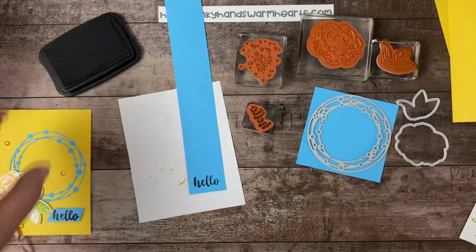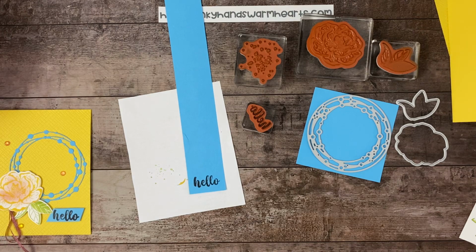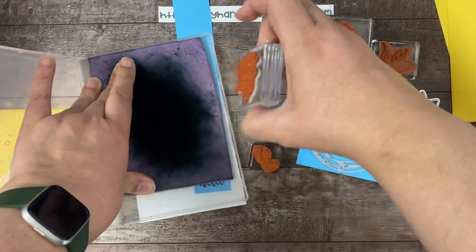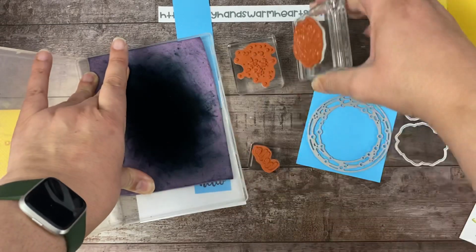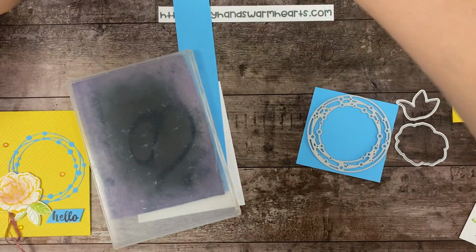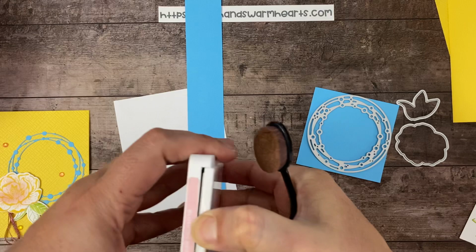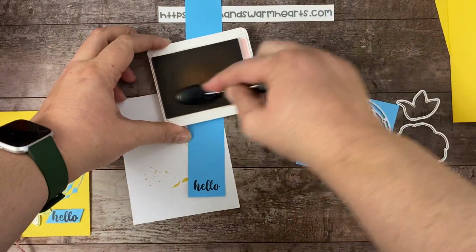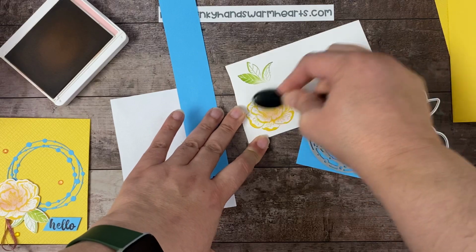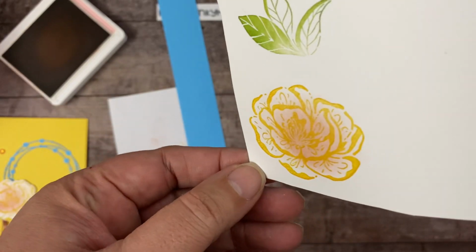Okay, now we can clean our stamps because now we're done with the stamping part. So let me grab my chamois. I need to add a little water to it. Super squeaky, but it cleans fantastic. All right, get our stamps out of the way. And we are gonna put a little bit of Blushing Bride in the center of our flower. So I'm just gonna pick it up with a small blending brush. I'm gonna purge a little off here, and then I'm gonna come in the middle and I'm just gonna deposit a little bit of Blushing Bride in the center of my flower.